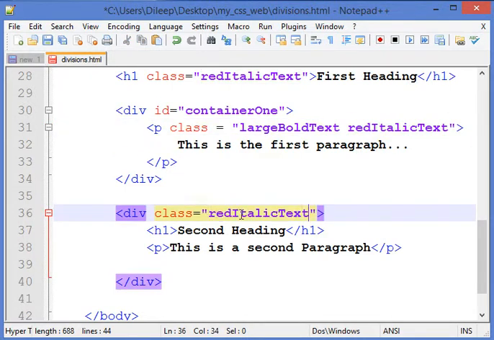So all the elements of this division will become red italic. And I also want to make another id attribute, suppose container 2, right? So container 2 is our other id which identifies this division.